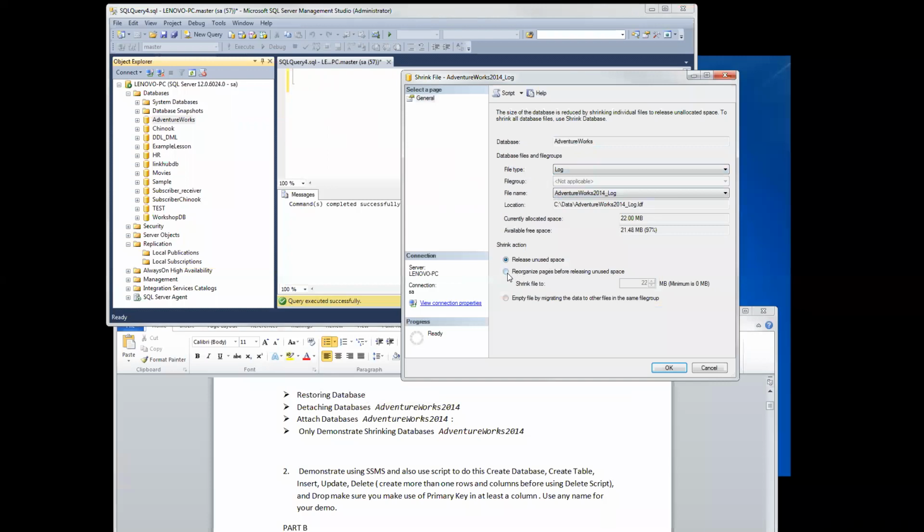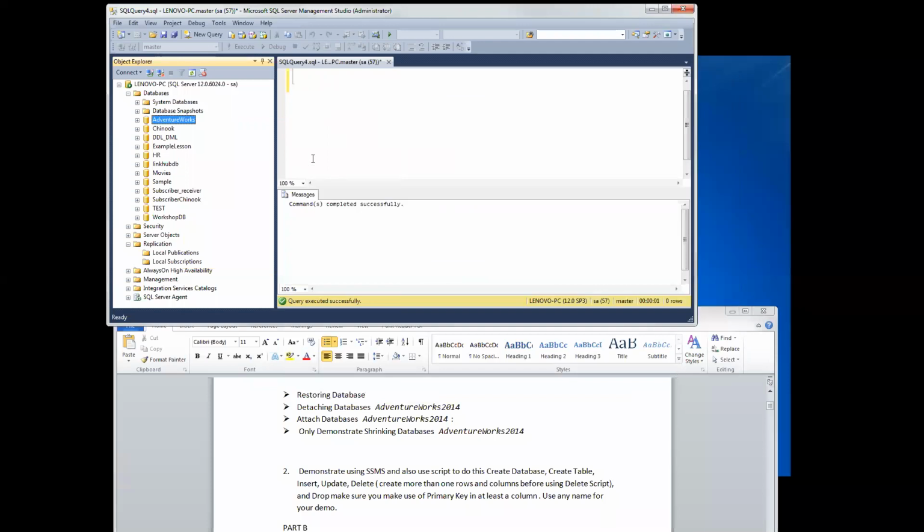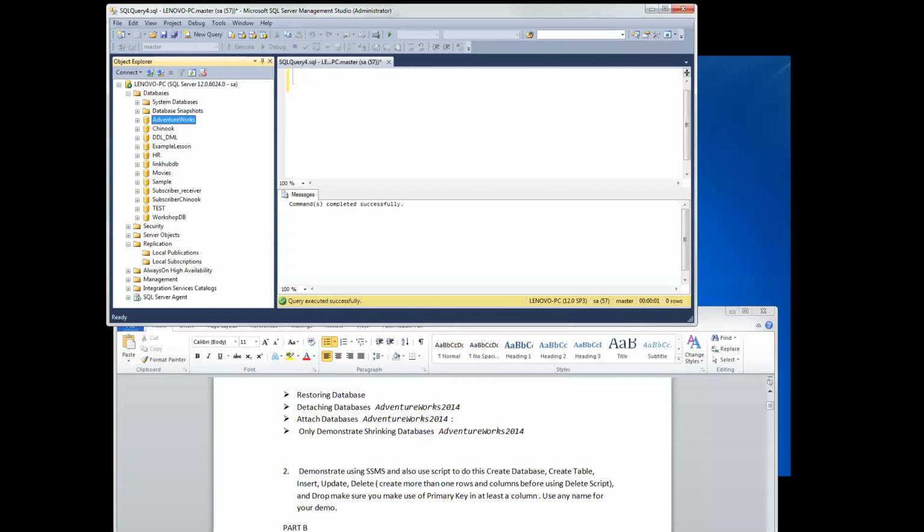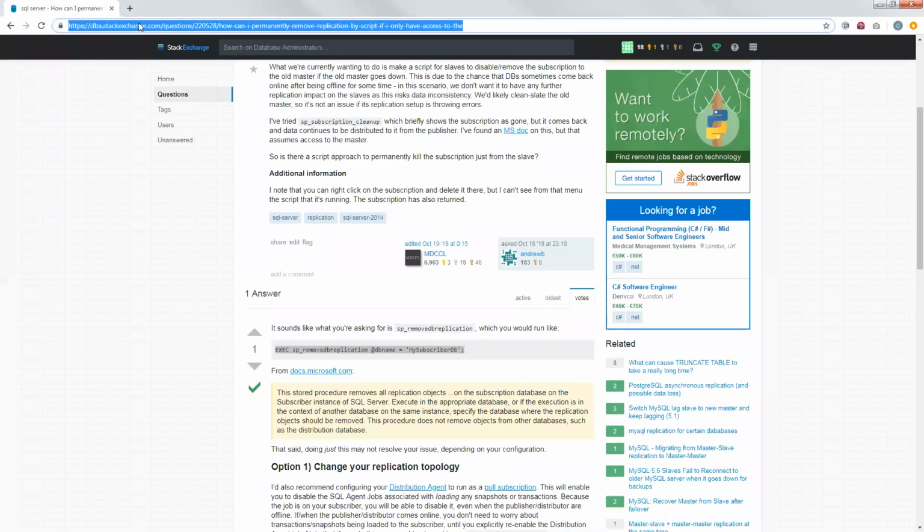Okay. Shrink file to 22 megabytes. So you should be able to shrink it. Now, if it doesn't shrink more than that, it means that there's no space for us. Refresh. It can't shrink more than that. But let's see if people face this problem, because this problem is common, and so you must know how to do that.